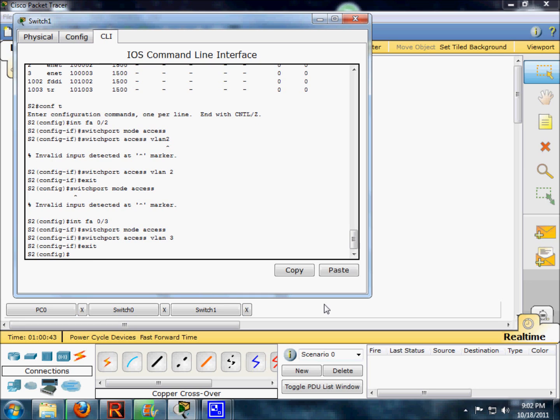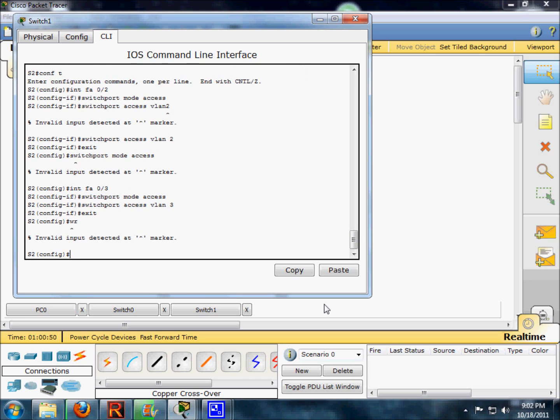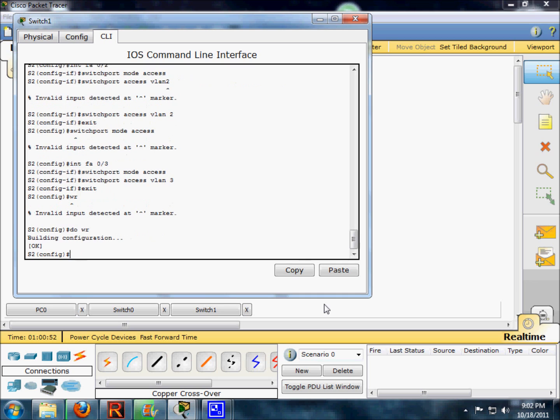Now we just do the same thing with switch 1. So interface FA0/2.